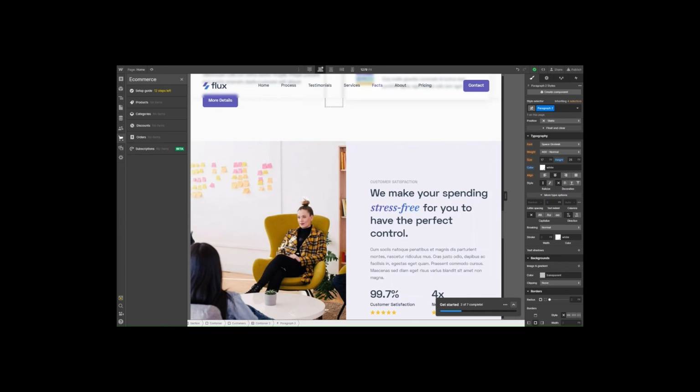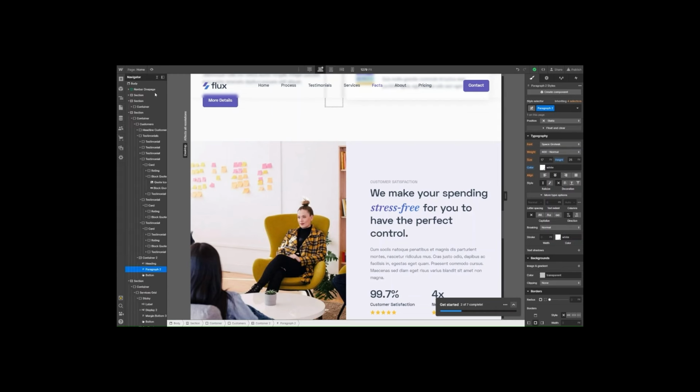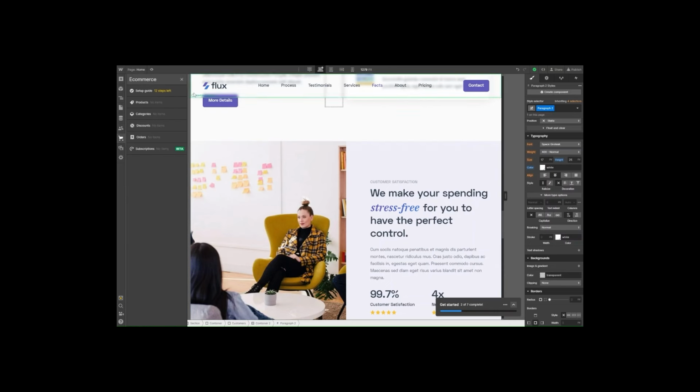So now we have some basics of Webflow covered. Now let's take a look at Webflow's e-commerce section as well. If you go onto the left panel here, you can see that they have a little tab for e-commerce, which is this little trolley icon here. And this will essentially walk you through a setup guide for e-commerce, because there's a few things you need to do when you're setting up e-commerce.